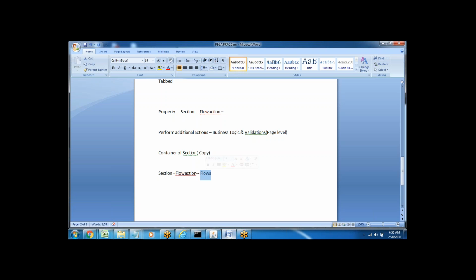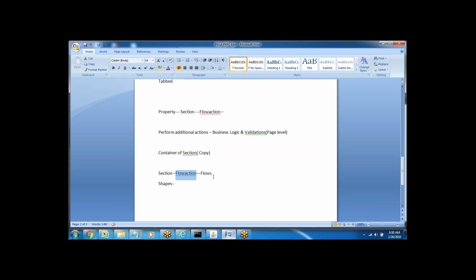And inside the flows we will have some predefined shapes. Based on the rule type, we'll have some predefined shapes. Whenever you want to configure a flow action inside a flow diagram, where you want to place this screen in a flow diagram, there we have to use that particular shape. The shape name is assignment, which you will get in the next session. So whenever you want to configure a flow action, we have to use the assignment shape and configure the flow action.